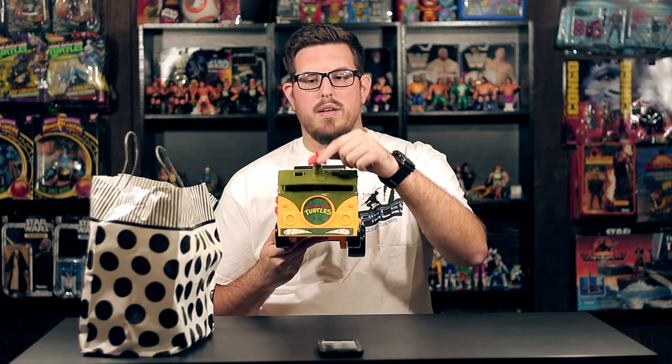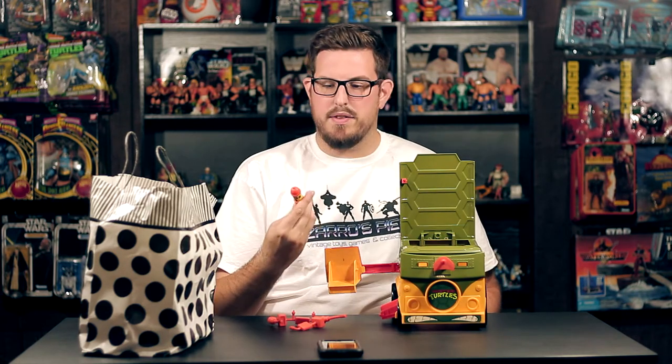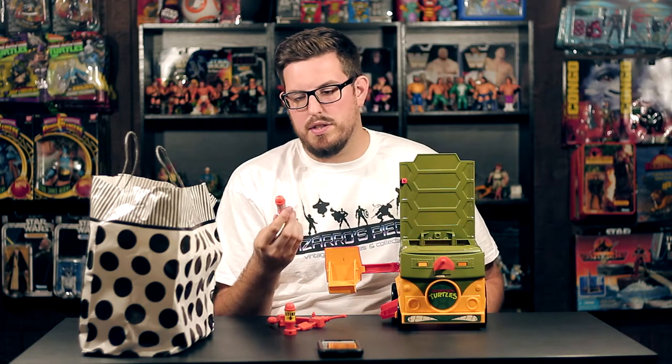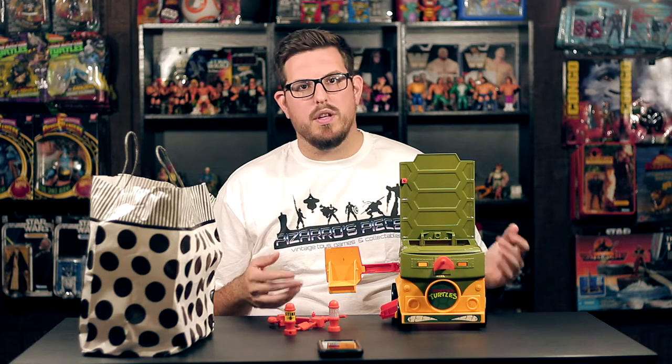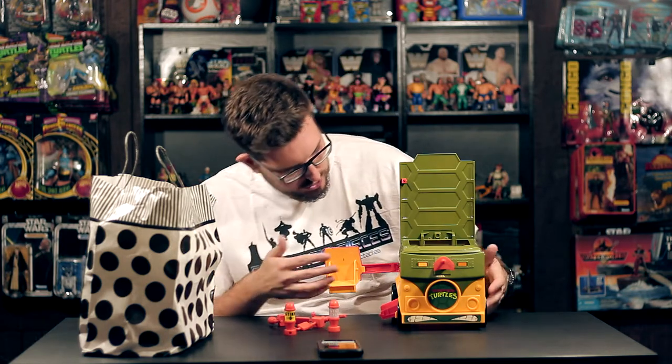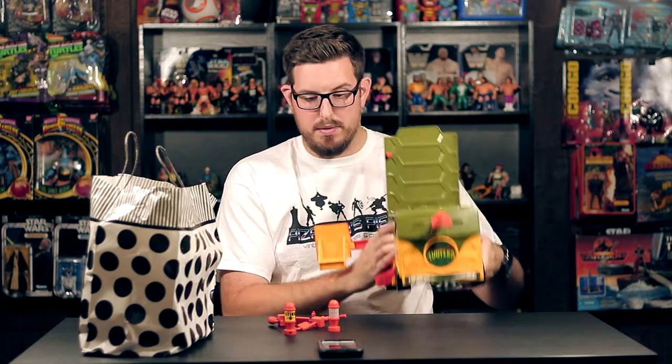I picked up a pretty much complete vintage TMNT Party Wagon, or the Turtle Van. It's in really nice shape — there are just a few minor issues: the tab on one side is broken slightly but still functions, and I'm missing the radar dish piece. We have the mirrors with the guns on the side, the stinko bomb, and the sleep dust. The stickers are in really good shape; only one 'Foot Stinks' sticker is ripped. It's going to look great on display — the first time I've owned one in about 10 years.